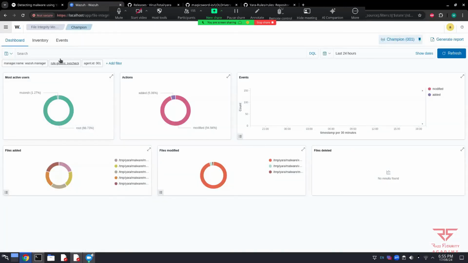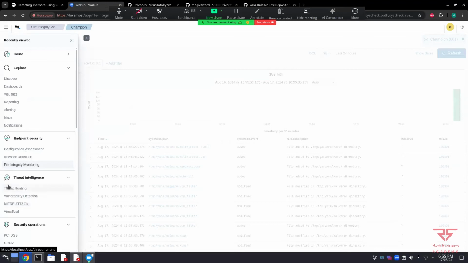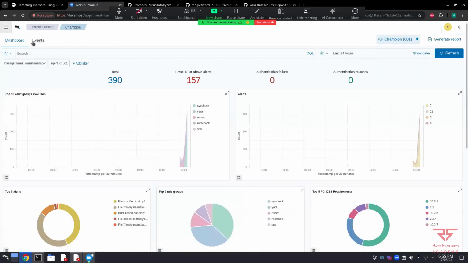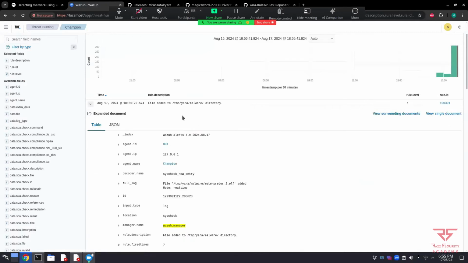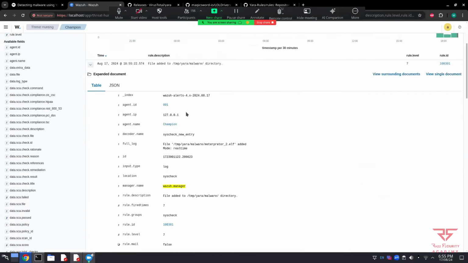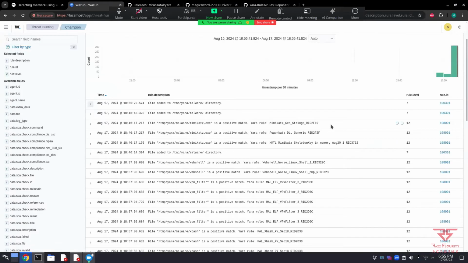So let's head on to the events, and you can see that this event is showing up here. Scroll back to threat hunting, go to events, and again, file added to the tmp malware folder, but no alerts as to the actual file itself.